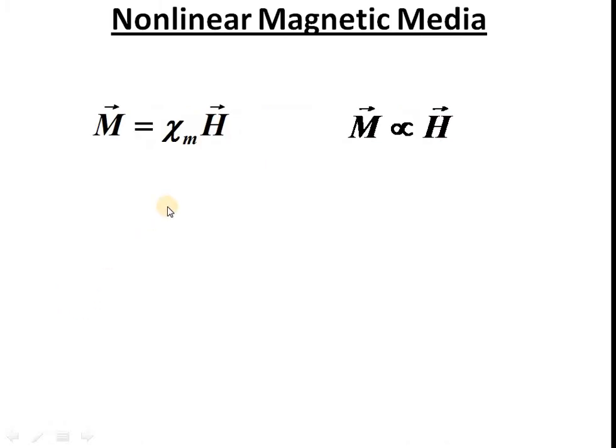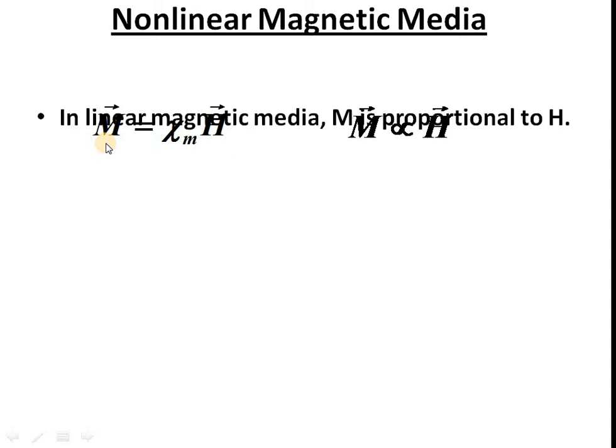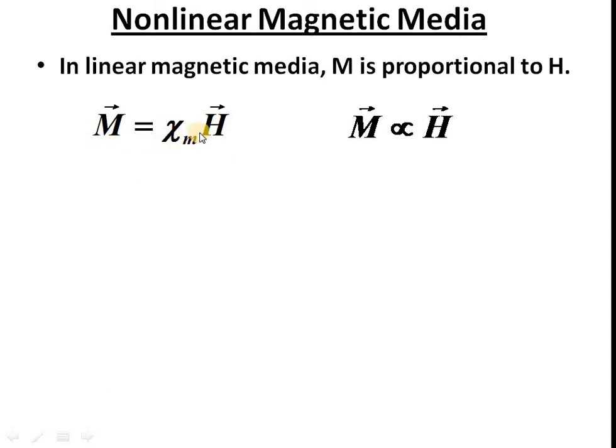And we have seen in the previous class, magnetization is proportional to magnetizing field. And you can make it a relation form. Magnetization M is equal to chi M into H, but chi M is called magnetic susceptibility. So we can say that here there is a linear relation between M and H. M is proportional to H. Or in other words, if you draw a graph between H and M, you will get a straight line.